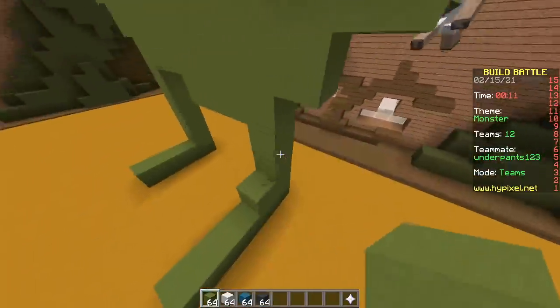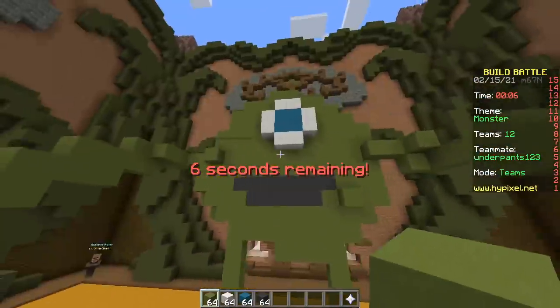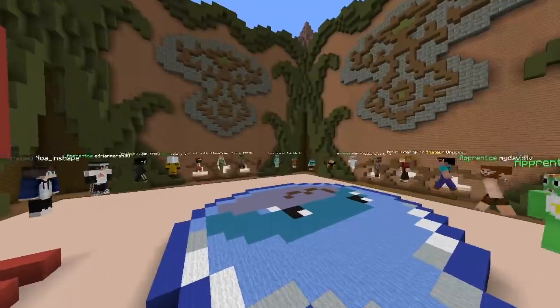Well, you wanted to add toes, right? Yeah, go ahead, do it. Boom. 7 seconds. I'm making it a bit 3D. Wow. That is lame. That is terrible. Looks like a frog. Should have made it slightly bigger.